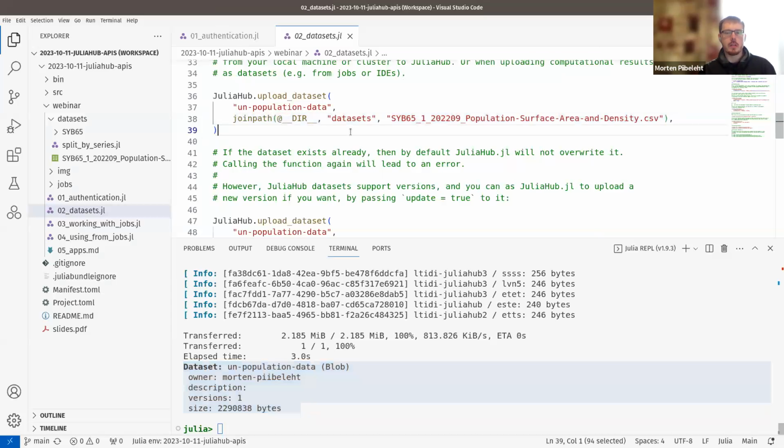This will be useful if you want to upload a bunch of files from your local computer to JuliaHub.com to then use further in JuliaHub jobs, for example. So just store the data there. The other use case, and I'll show you how to do it, is that you can use JuliaHub.jl from within a JuliaHub job. Say you have a batch job that you're running on JuliaHub.com, and you are generating a bunch of data, and you need to store the data you have just generated somewhere. You can use JuliaHub.jl to upload it as a dataset to the platform.